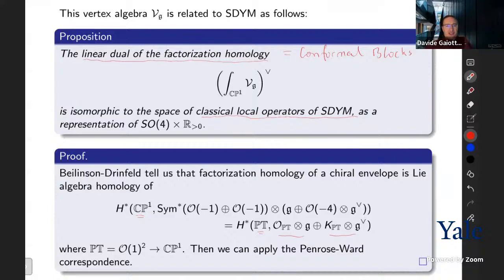It's funny that the fact that it's an isomorphism seems quite striking. Do you think it's going to be true for more general theories, or is it special? I think it's really special to things which exist in twistor space. We can see it already, and we'll see it in a couple of slides, that if I have my vertex algebra, it's always going to have a really nice action of scaling, because any operator will have some specific dimension under scaling. Whereas in a CFT, my local operators can have anomalous dimensions. So it seems like you'd only have this when there are no anomalous dimensions. So it seems like a very special statement. I certainly cannot imagine how one could possibly encode operators with anomalous dimensions in a vertex algebra.